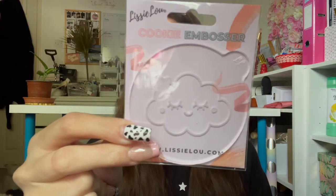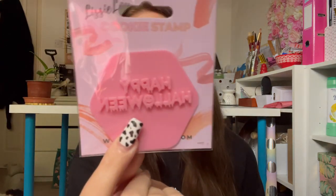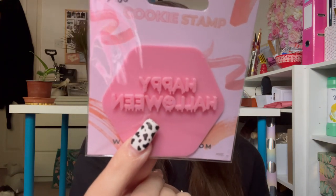And this one is just Christmas, but I thought it was cute. All of these, I believe, were £4.50. And then I got this little one, which I thought was cute. It's a little cloud with a face. Again, that could be used for baby showers, but it can also just be used for like kids' birthdays. So very universal again. And then this one is for Halloween, and it's like dripping letters, so I thought that was cool because I've decided, so if you don't already know, if you're interested in postals, I've got Halloween postal brownies, which are individuals, and they're all kind of like themed.